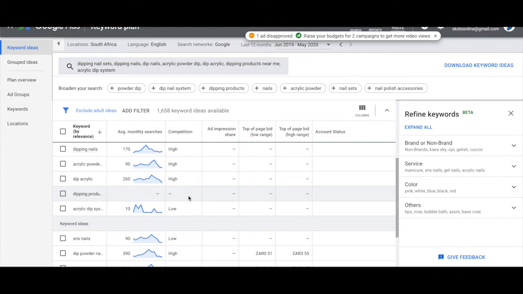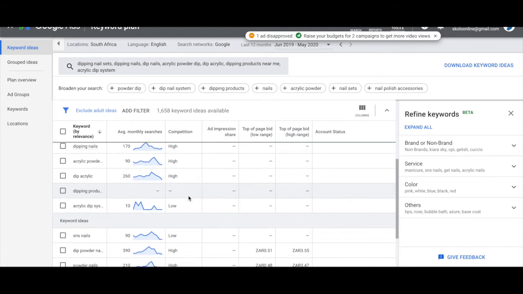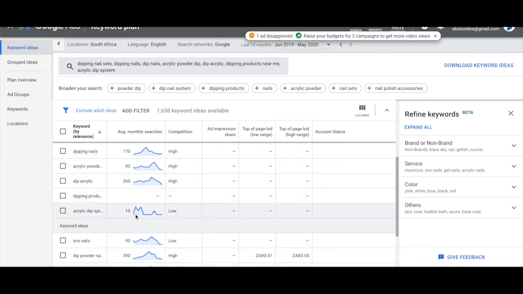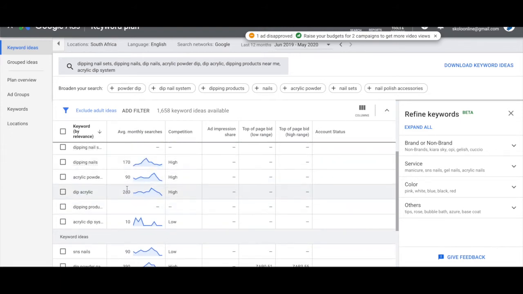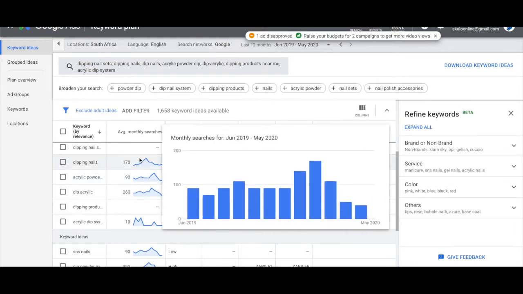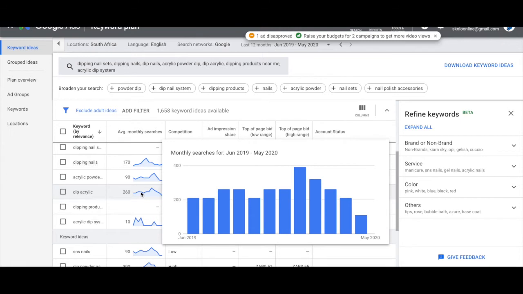So you are trying to optimize as much as possible, hence it's called search engine optimization. So you want low competition, high monthly searches, and you need to work around what you have there. In this sort of product range, we're between 200 and 170. That's like the top number of searches, and if you focus on that, within a month you can see that mid-month the searches go higher, and in the beginning the searches go lower.